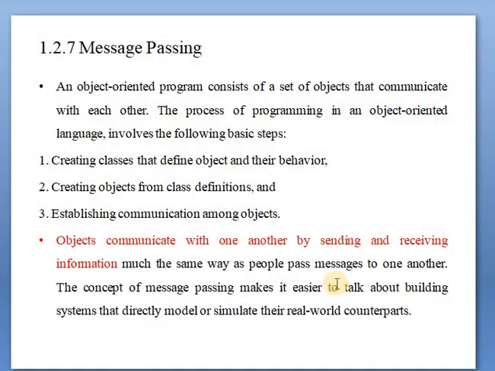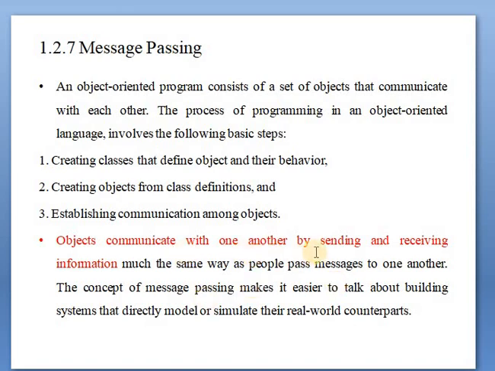The last concept is message passing. An object-oriented program consists of a set of objects that communicate with each other. The process of programming in an object-oriented language involves the following basic steps: creating classes that define objects and their behavior, creating objects from class definitions, and establishing communication among objects.